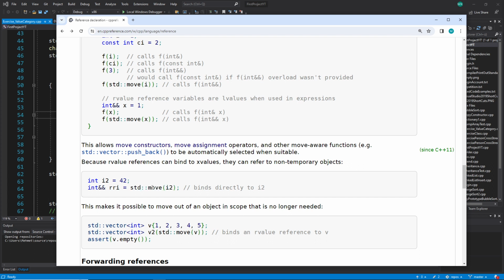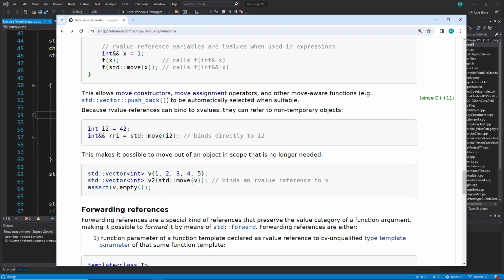And now this I2 is considered from this point on an X value, and X value means a temporary value. A temporary value means we can bind it to this one. We will make a little bit more examples later, but I hope you understand this a little bit. And then this one we can skip. This is the same thing like here, but just with a real example.